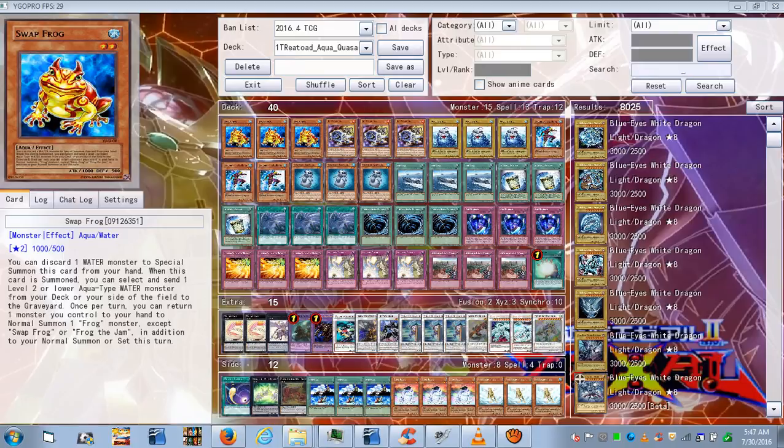So you could special summon them, right? Discard, special summon them. Use his effect to send like a water spirit from your deck to the graveyard. Then use his effect to bounce him back to your hand. Then discard another water monster from your hand to special summon him. Then use his effect to mill another monster from your deck onto the graveyard.